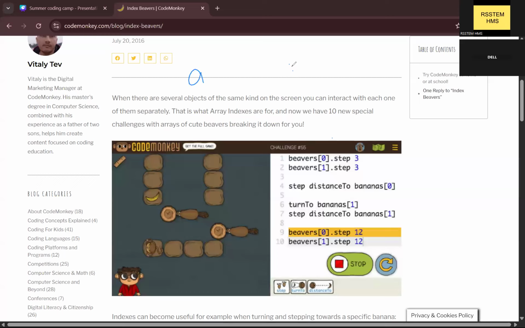So let's say that you have a variable and you have a list, right? Like let's say you have X, Y, and Z. It's not going to be like this, okay? It's going to be actually inside lists, but I just want to show you what indexing is. So you have a variable and you have certain elements inside that list. Array indexes means that you give a certain number to these elements inside this list.